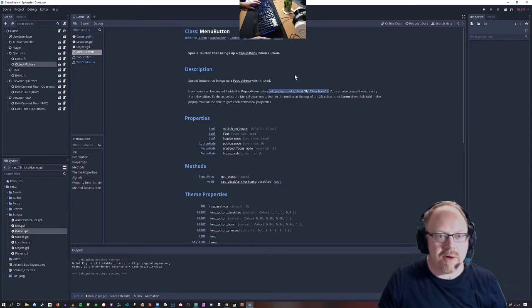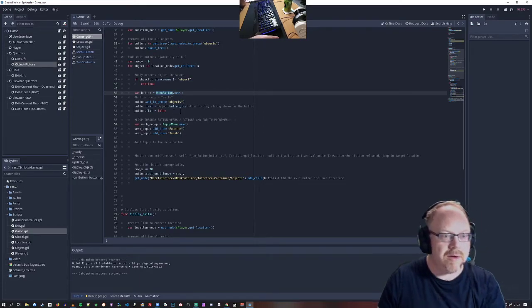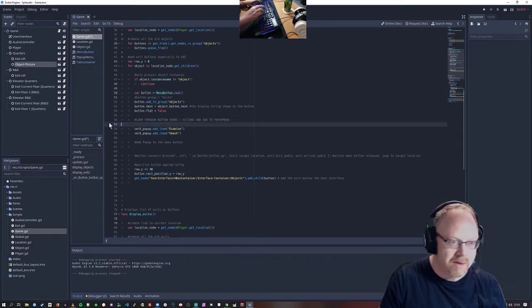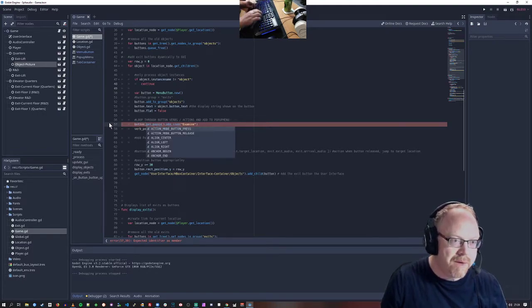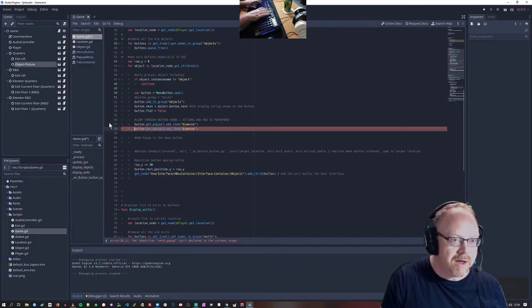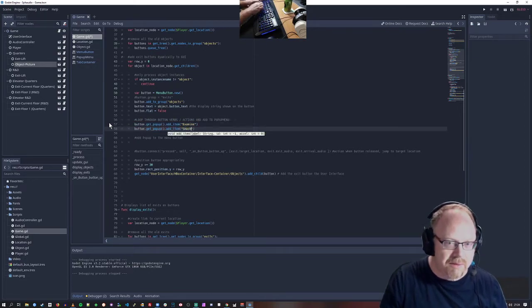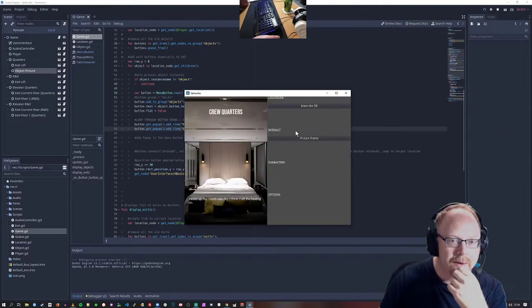So basically, we're not creating these new pop-up menus. The button has its own pop-up menu, so we don't need this. We just need this get pop-up, I think, and that is a method of button, right? So now we can add as many as we like. Examine, smash, and play.